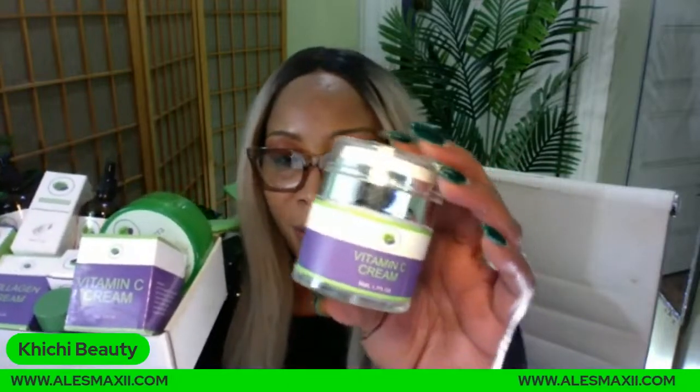This is what the vitamin C cream looks like outside the box. It's a cream with other amazing ingredients that help transform your skin. Every single item in this box is an anti-aging item — it will reduce wrinkles and fine lines, boost collagen and elastin, clear pigmentation, and help your skin look younger for longer. If you don't want the entire box, you can also pick up the vitamin C cream and the collagen cream together in a bundle for about $52.